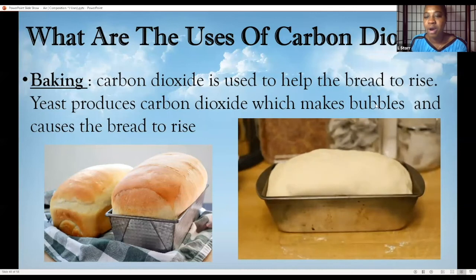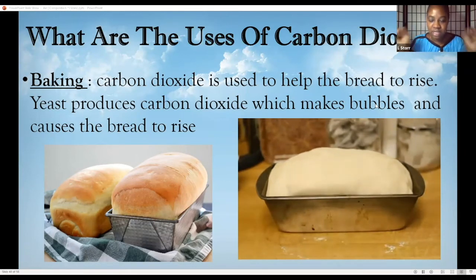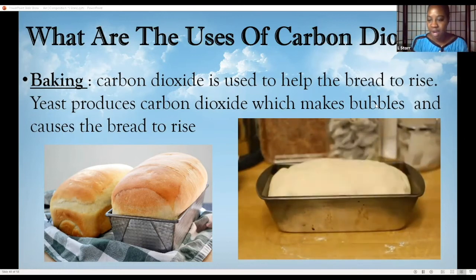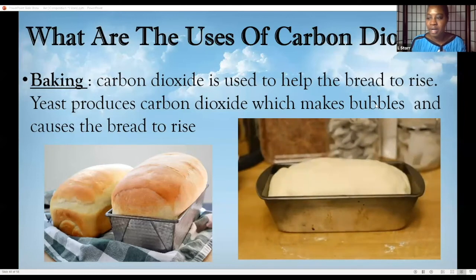Normally if you are a baker, you know that you would add yeast to a mixture. And have you ever wondered why they tell you to add yeast and let it sit for an hour or 30 minutes? The reason is because when yeast is exposed, it produces carbon dioxide. And carbon dioxide produces those bubbles. As it produces bubbles, it causes that bread or that dough to rise. In my picture to my right, you can actually see the process of how that bread rises as it is exposed to carbon dioxide.